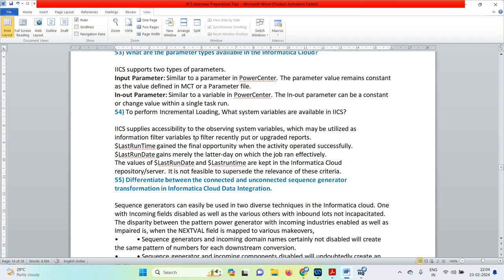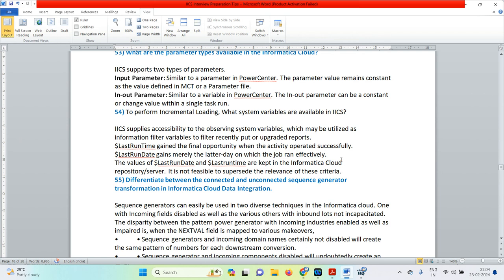To perform incremental loading, what system variables are available in IICS? IICS supplies access to the following system variables, which may be used as data filter variables to filter newly inserted or updated records. $LastRunTime returns the last time when the task ran successfully. $LastRunDate returns only the last date on which the task ran successfully.